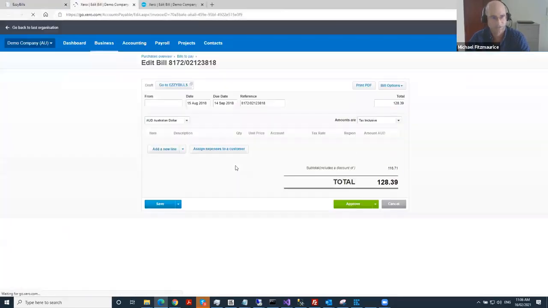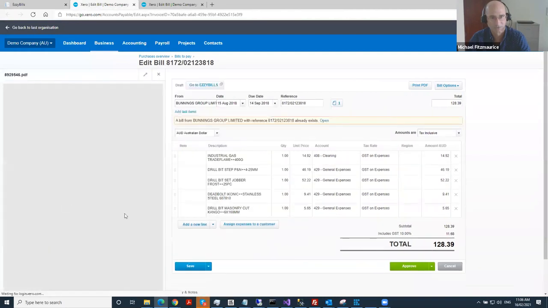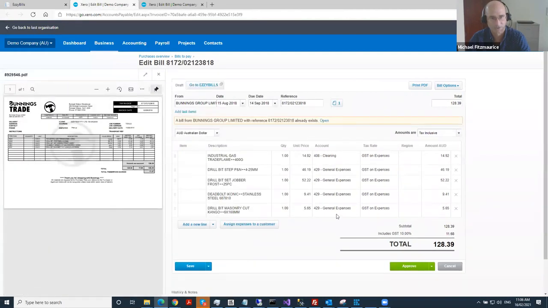There's nothing really else for you to do. The bill's gone into Xero. It goes in as a draft bill. The account coding, like I explained before, we look at the history. So you can imagine looking at all your bills in the client's account. We look at all the bills. We look at the bills for each supplier. We look at the descriptions, and we work out how to code things.